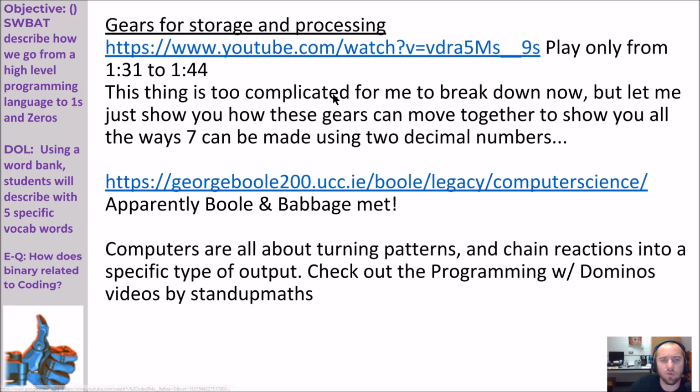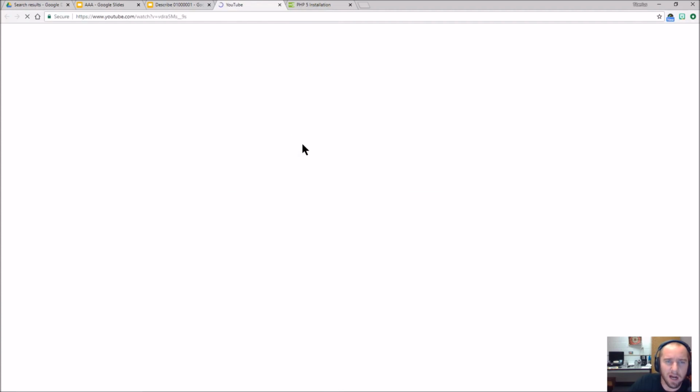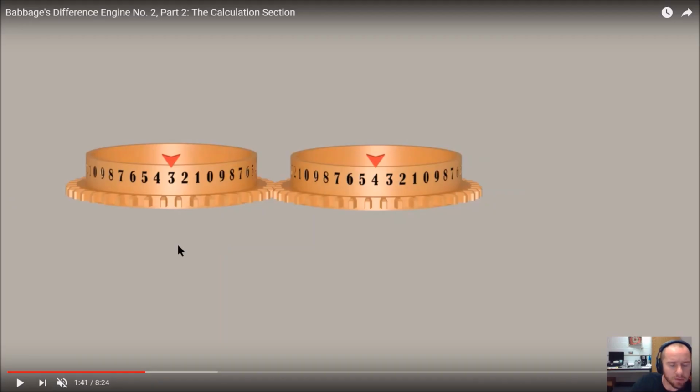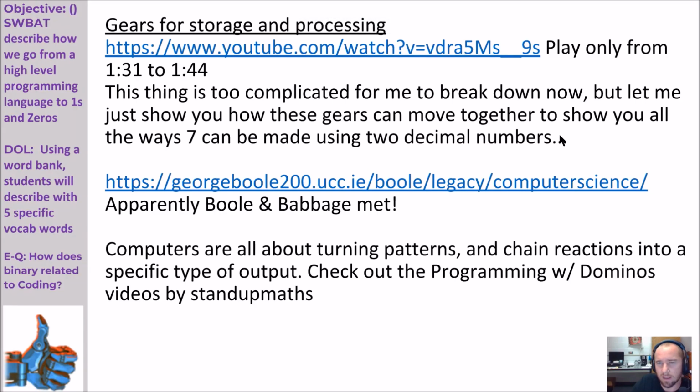I will show you a small clip of what I think is the best way to think of a gearbox working. Right here really helped me understand what the machine was doing. So basically you can have 2 numbers like 3 and 4 and they add up to 7. And because of the way these gears are placed next to each other, if I let those gears move, every number is a combination that can be added together to make 7. So 1 plus 6, 7. If it keeps going, 7 plus 0, 7, right? It gets way more complicated, but for the sake of this video, that's how we took gears and the data on the gears, and we turned that into the ability to look at many different equations, all through the processing power of that lever that you use to turn the gears.